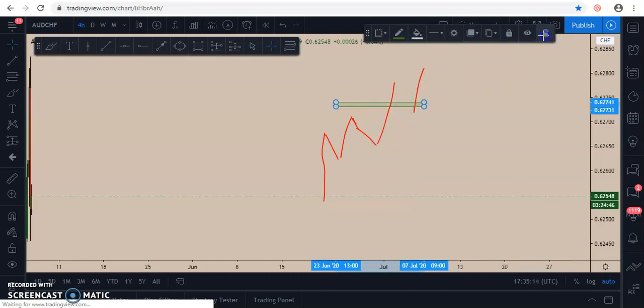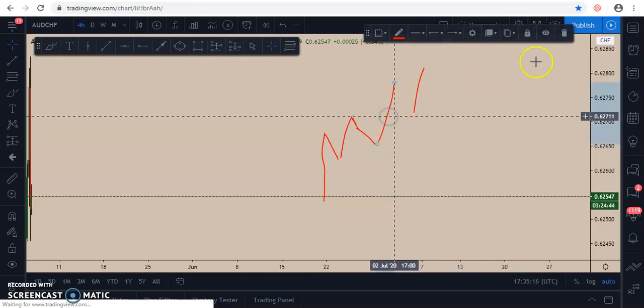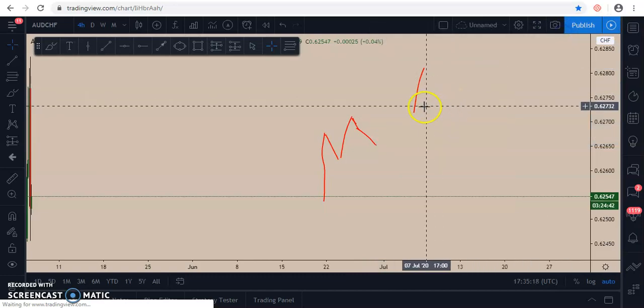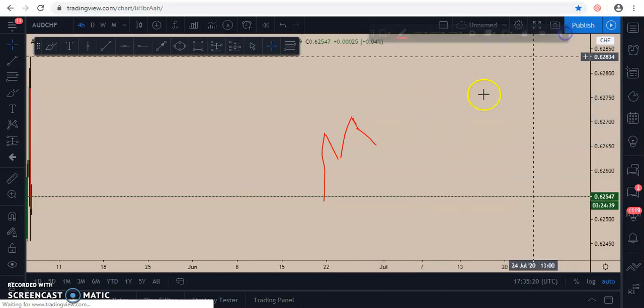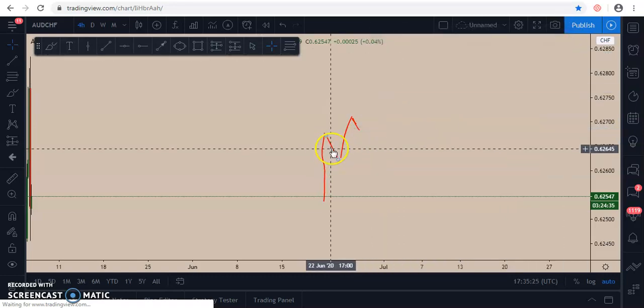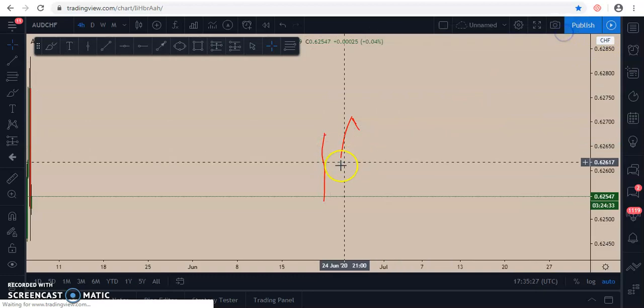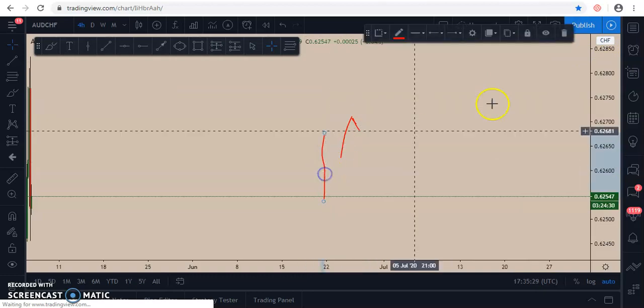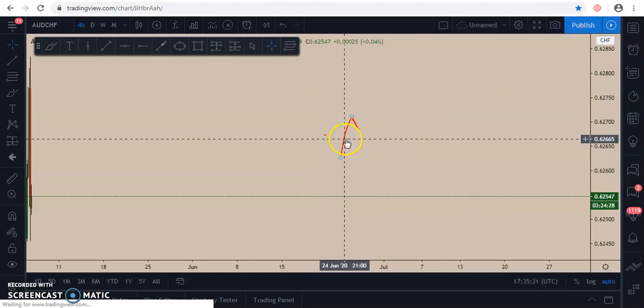I also do the same. Before I take any trade, I'll make sure the Fibonacci retracement is at the level that applies or aligns with my strategy. The same happens to a downtrend. Let me quickly give you an example of the downtrend before I go to the live market and show you how you are to apply it to your live market.